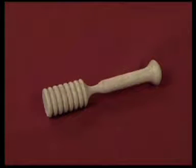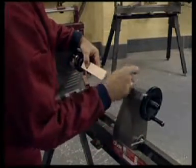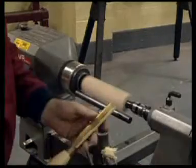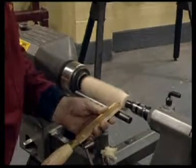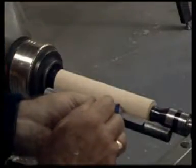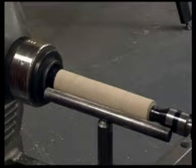Let's put the Easy Beader to use as we make a simple honey dipper. First of all, mount a piece of wood between centres and turn it into a cylinder. When making projects for food use, it's always advisable to avoid exotic woods, as these may be dangerous. On your wood, mark the 2 sections, the handle and the dipper, and allow for some waste wood at the headstock end.